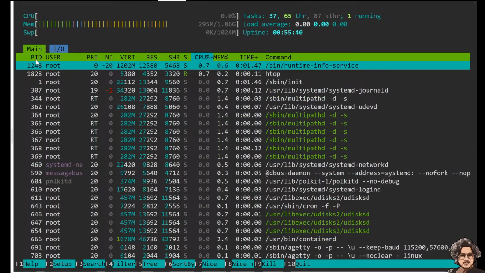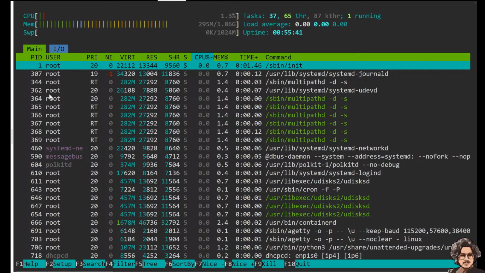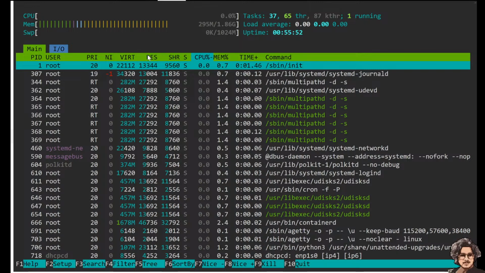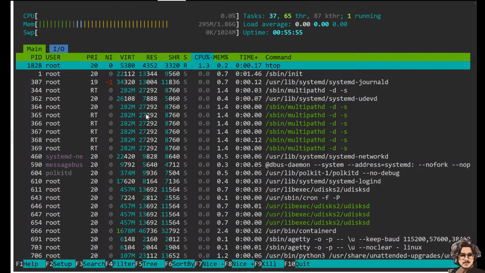PID is the process ID. User means who is owning this process. PRI means the priority given to the process. NI means nice value. VIRT is the virtual memory usage. RES means resident set size, the physical memory used, with no swap.